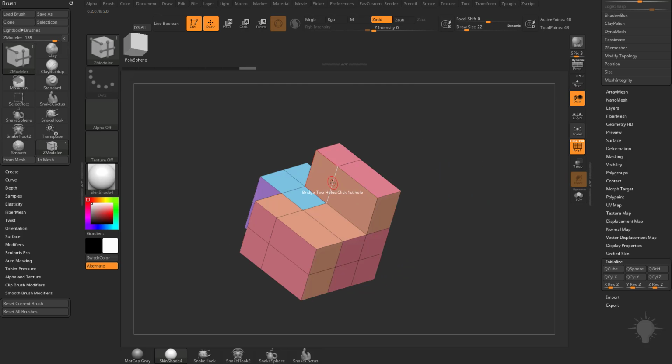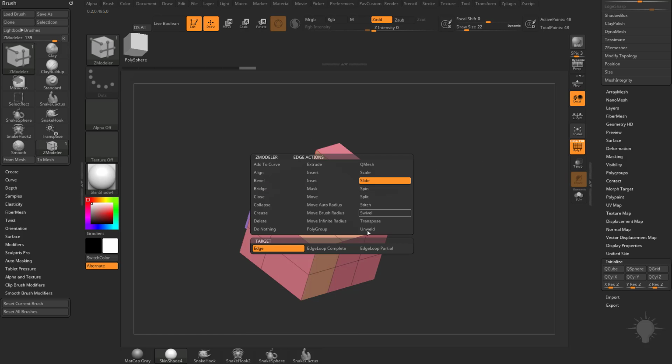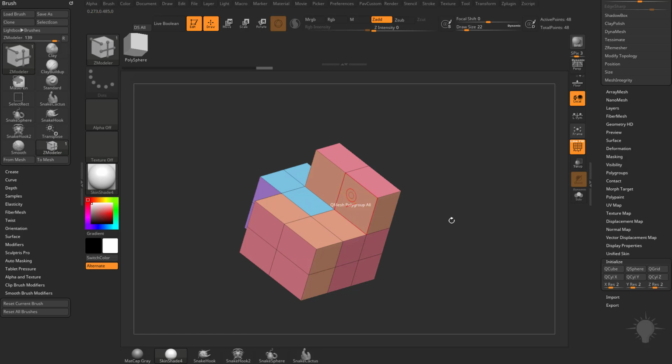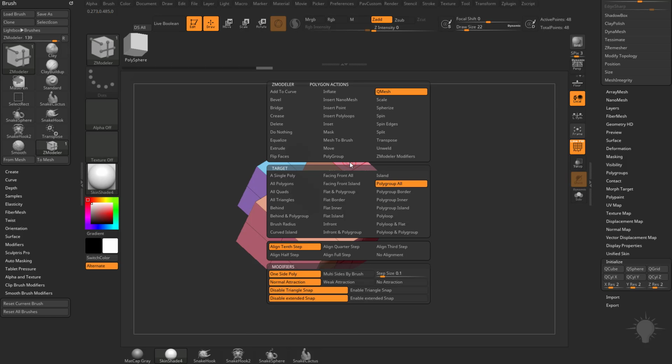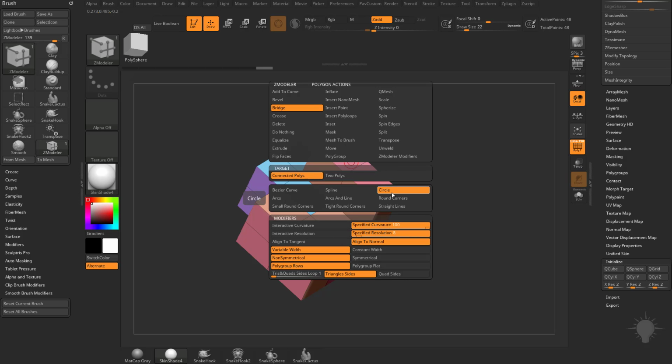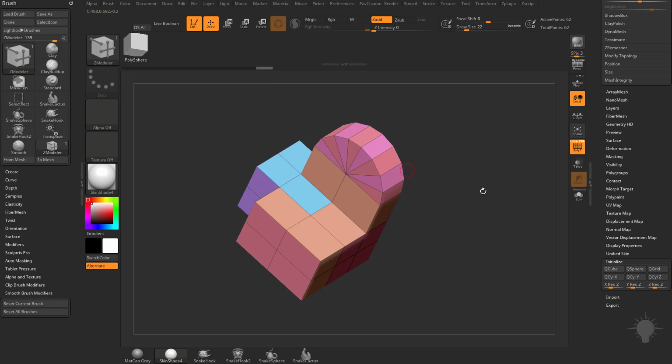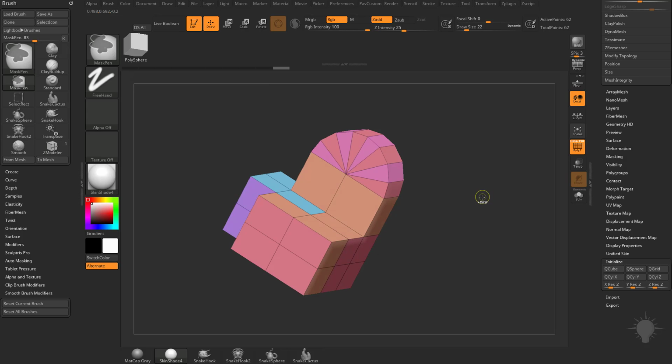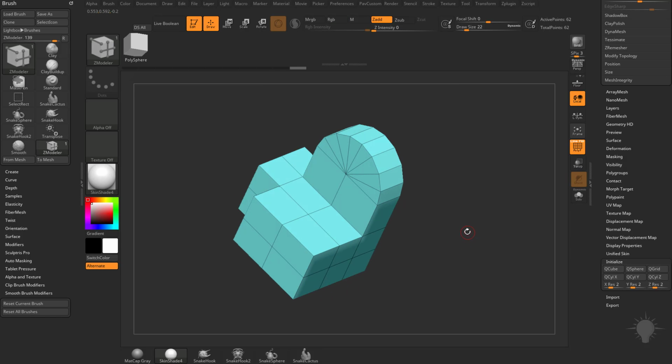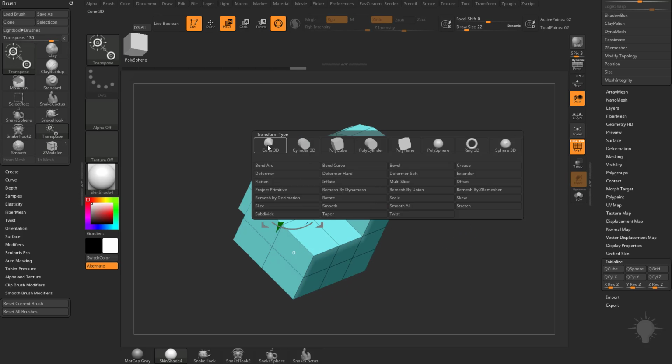And on this edge, let's hover over this edge. We'll hold down the space bar. We'll go to slide edge loop complete, and we can just slide this towards the middle. And one more time, we'll hover over a face, hold down the space bar, and we're going to go to bridge, connected polys, circle, specified curvature 100, specifies resolution 8, aligned to normal, triangle sides. And we'll go ahead and round this out again. Let's hit Control W to make this all one polygroup. Hit W, and now we're going to go into our deformers here.